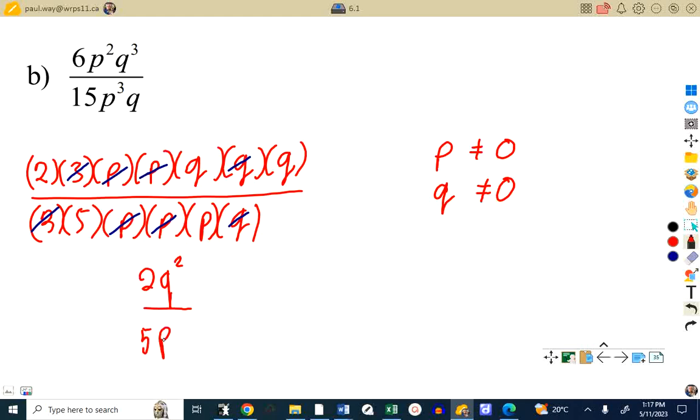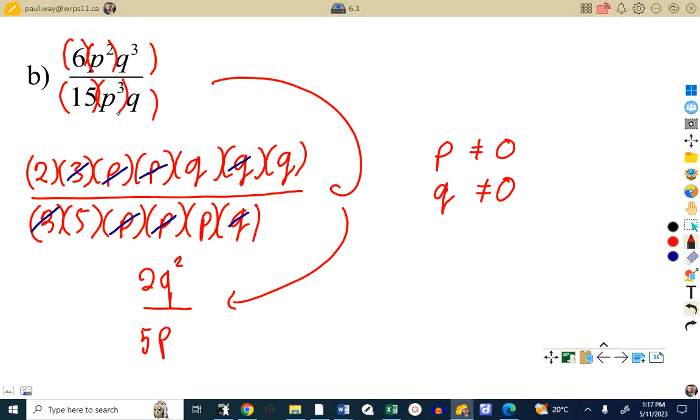Now, could we have gone in this particular question to this answer without that mess in the middle? Because quite frankly, visually, I find that confusing to look at. I do anyway. I had to look twice to make sure I didn't miss anything. The answer is yes. Because this is a monomial over a monomial, feel free to just divide. Got an extra set of brackets there, but it doesn't matter. 6 over 15 is 2 over 5. P squared over P cubed is P on the bottom because 2 of the P's cancel.